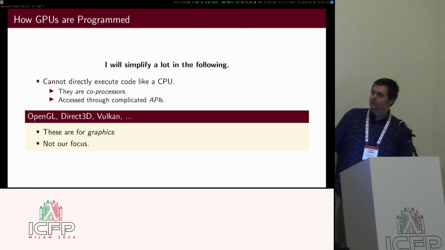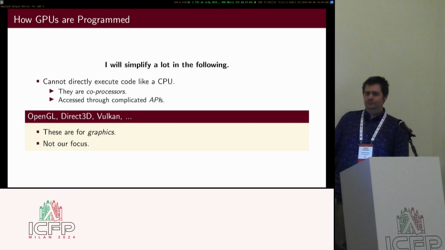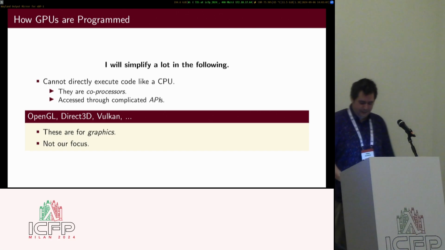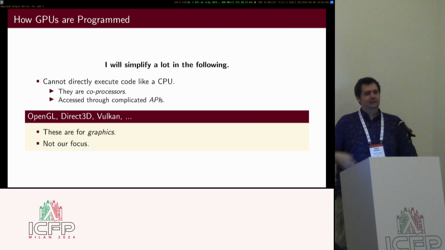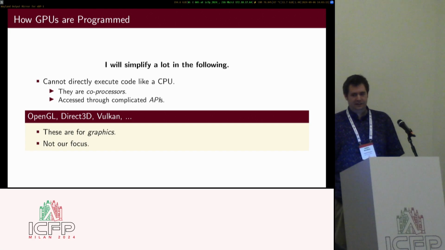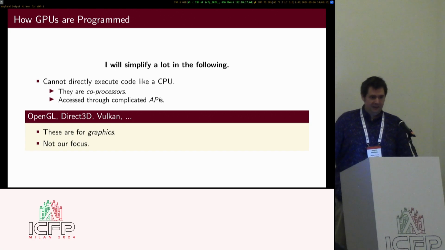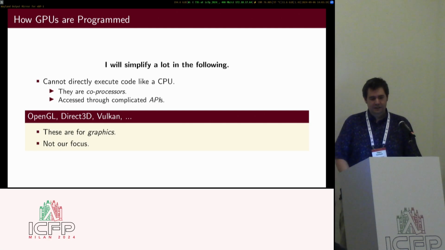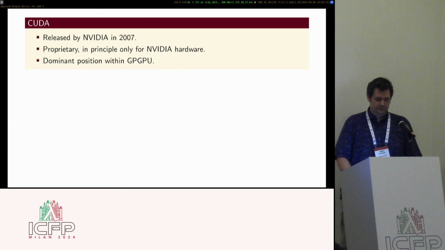Also, GPUs for compute have, of course, become very popular over the past 18 years or so. And if you look at NVIDIA's stock price, it was a pretty good idea. So GPUs are interesting because they are a very affordable way of getting a lot of compute very easily. There are more efficient and more powerful architectures, but they're also much rarer and more difficult to program. So GPUs are now, and in the immediate and also medium-term future, going to be of interest to most people who care about high performance.